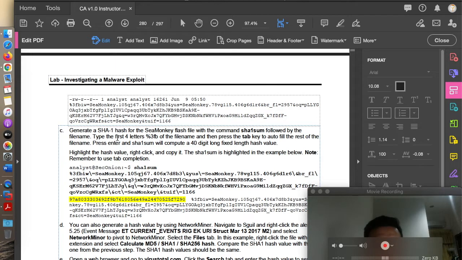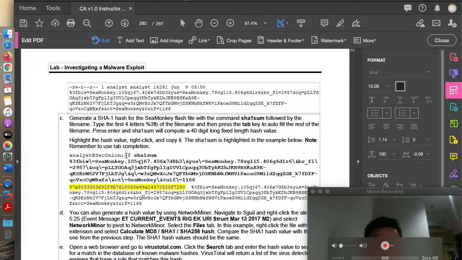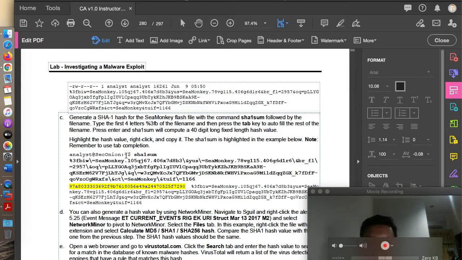Type the first four letters of the file name and then press the tab key. Okay, that's the shortcut typing skill. Just type four letters and then press the tab key.